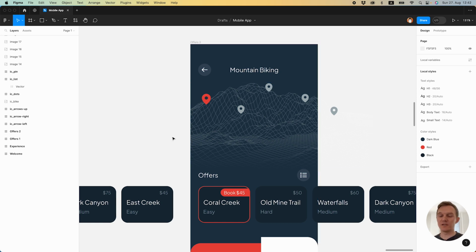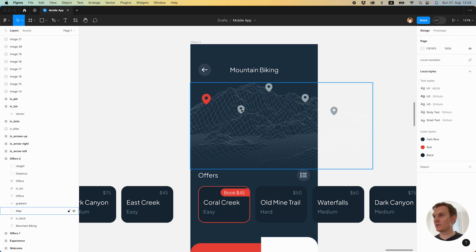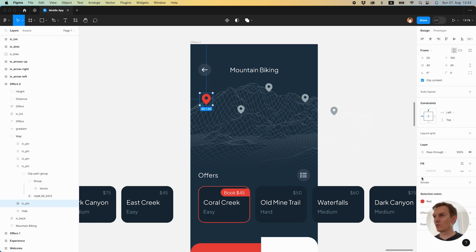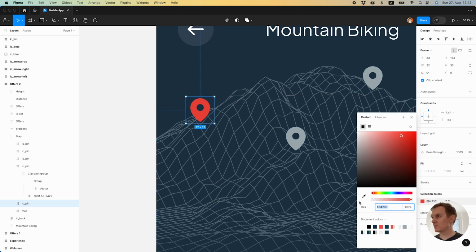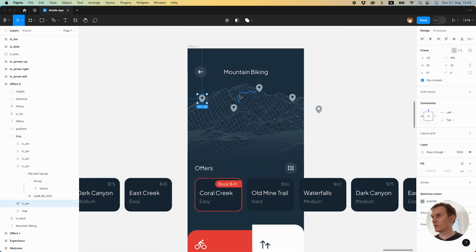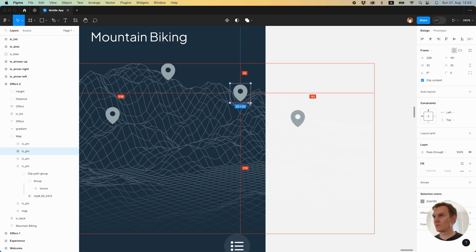The Smart Animate feature will animate everything for us. For example, what I do here. On the second screen the pin goes back to its normal size of 32 by 32 and gets the color back, the gray one. And for example, I want this dark canyon to be selected, which is number 4 on our map.